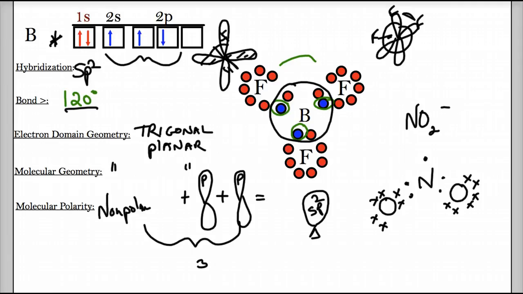Notice if you look at the nitrogen, it has 2, 4, 6, 7, so it needs an electron. This negative means that it gained an electron from its environment. No worries, you'll get to that. It's kind of like an ion, and that's why it is. It's a polyatomic ion, a nitrite ion. In any case, this whole thing is negative 1. But if you notice something here, it's got a lone pair. Forget about the polyatomic ion if you haven't covered it yet. How many pairs of electrons surround the central atom? Well, here's 1, 2. Now, this double bonding effect here is in the same plane, so we're just going to count one of the bonds.